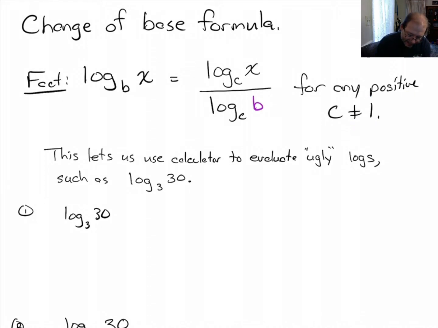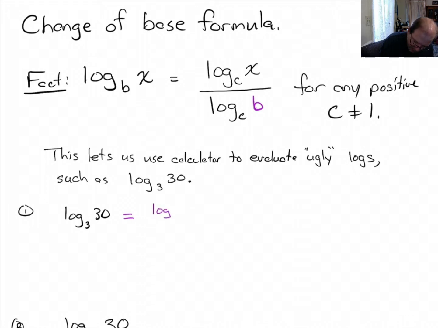So the thing is, this lets us do logarithms using our calculator, because it says you can use any value of c, but the ones that are useful, of course, are c is 10 or c is e. That way you can use the log buttons on your calculator. So let's do this. Log base 3 of 30. We're just going to use the calculator to do this.